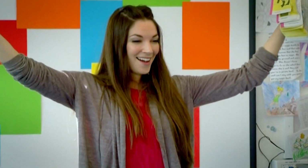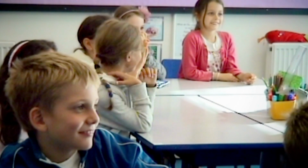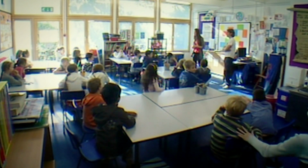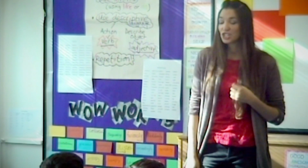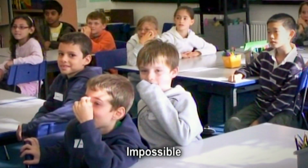She's actually ripping it in half. Whoa, Catherine's magic is strong. The class love it. They still believe she's a teacher. And the magic is about to go from strength to strength. Now, the other day, I realised I had the ability to bend metal with my bare hands. Oh my god, oh my god. Yeah, it sounds impossible, doesn't it?